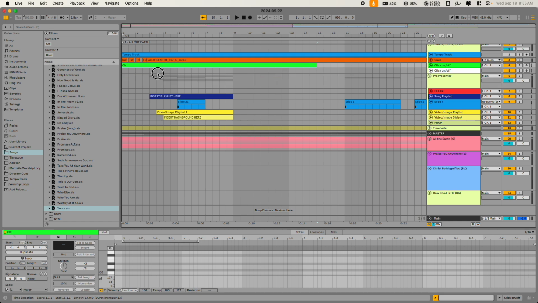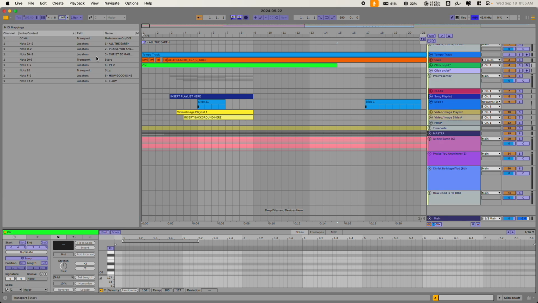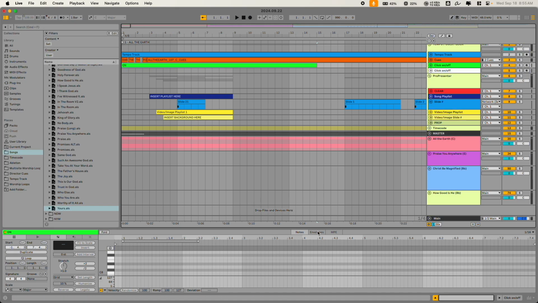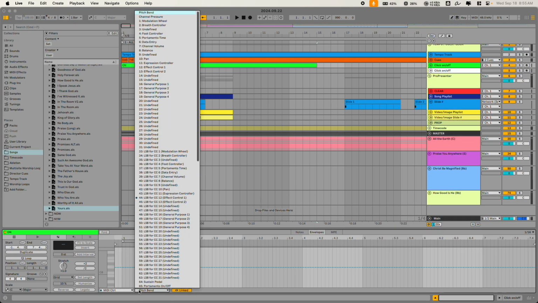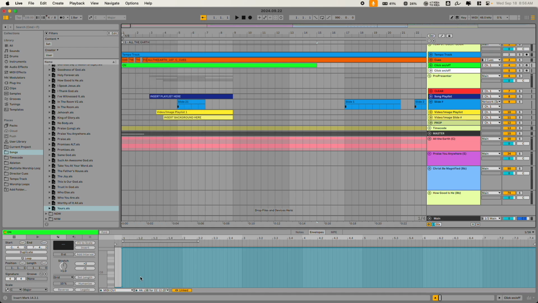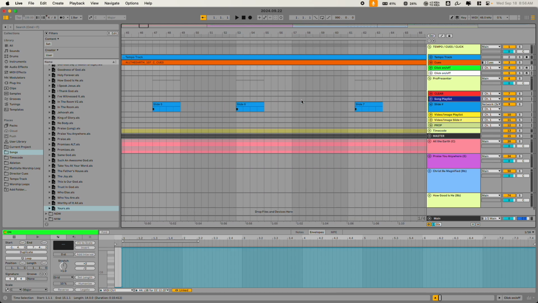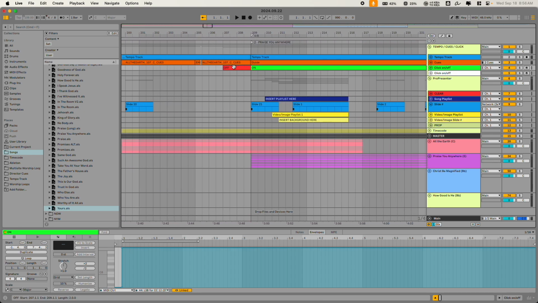Second thing I've done is, if you double-click on an on note and get this menu open, first I'll show you the IAC drivers are sending a different note. They're sending a control CC note instead of an actual musical MIDI note. So if you open up the note, go into envelope, you're going to see there's a bunch of different channels that you can send the information on. 119 to be exact. We are sending over channel 44. It doesn't really matter which one. So the on notes are sending max velocity of 127, and the off notes are sending a minimum velocity of 0.